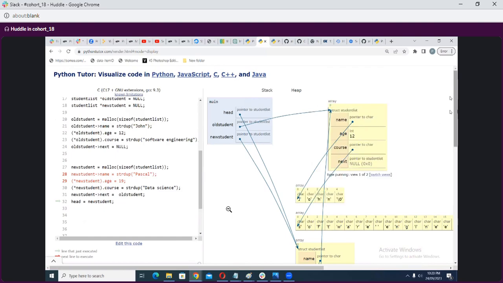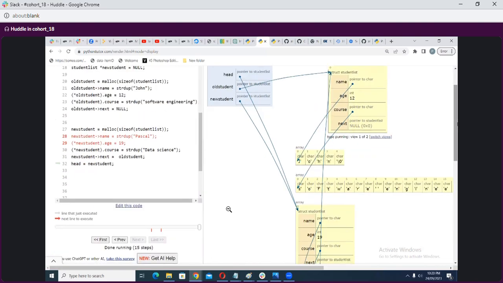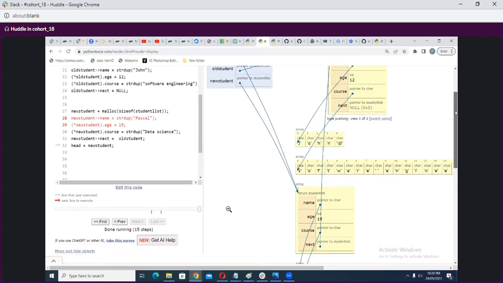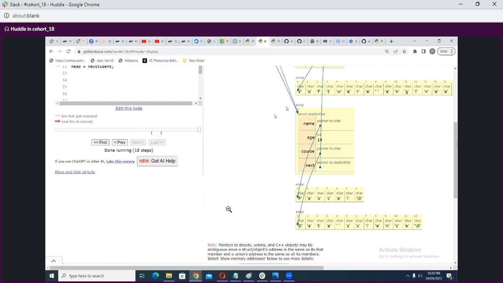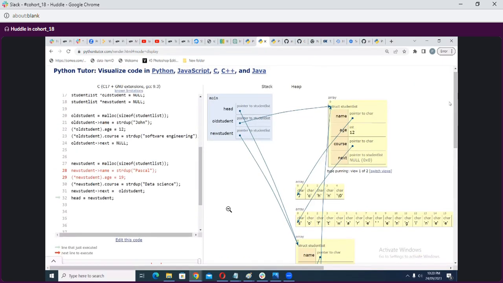I just did only 2 students now. In a real-life scenario, you might have 1,000 or 1,500 students. So when I know the first student who came into my school, I can easily traverse and know all the students in my class or in my school.